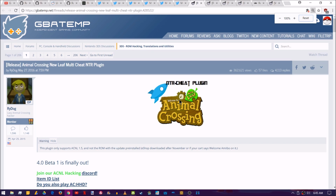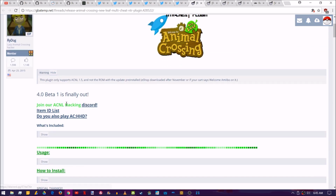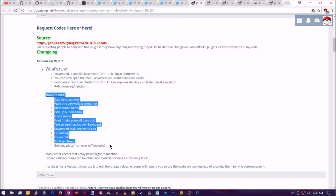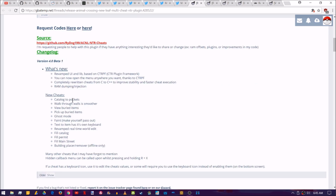Up next is a couple of cool things for Animal Crossing fans. RyDog has released a new version of his cheat plugin, and as you can see, the 4.0 beta 1 is now officially out. And if you scroll down here, you can see it's got a bunch of new cheats. You can catalog the pockets, walk through walls is smoother, pick up buried items, view buried items. Text to item now has its own keyboard. A ton of cool little features.